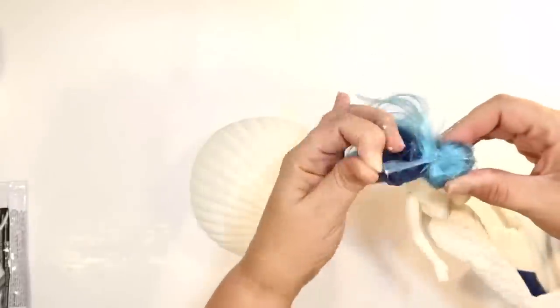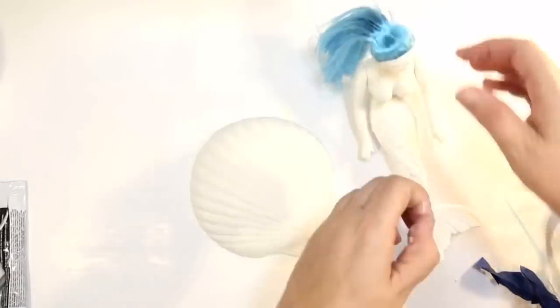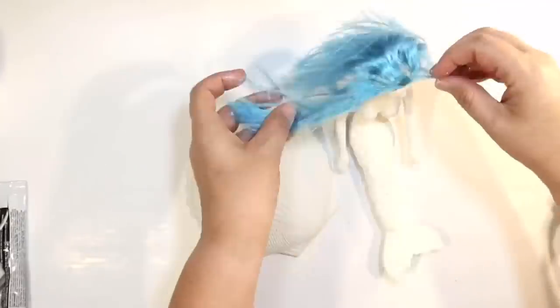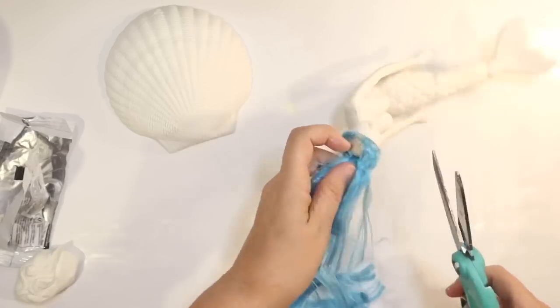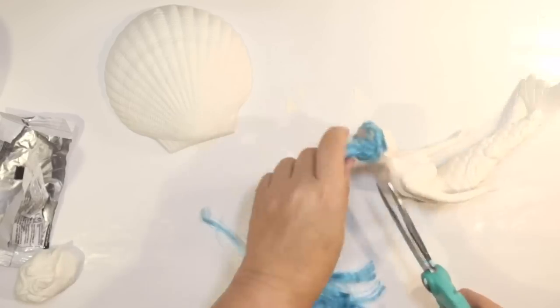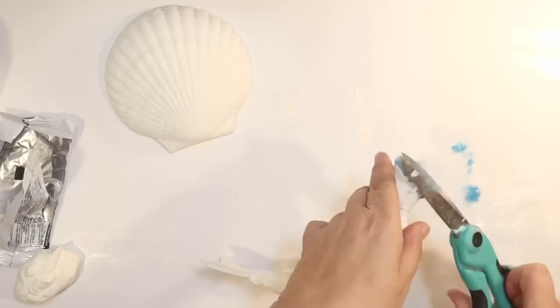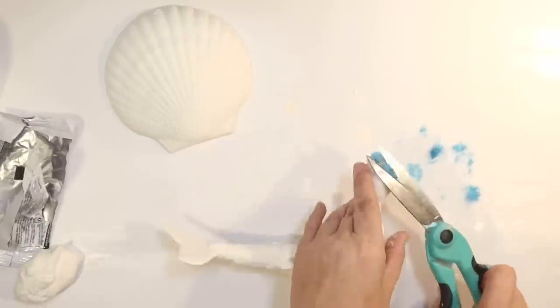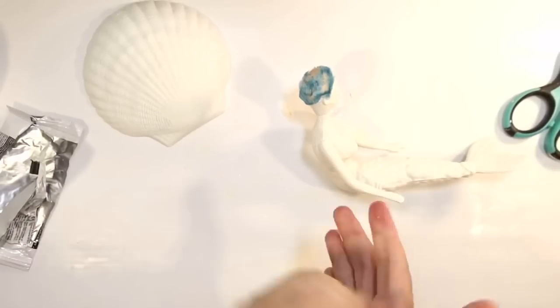Now it's time to deal with her hair. I really wasn't sure what to do with her hair. I guess you could leave it blue, but it was in a ponytail and it's kind of crazy like that. And she has a lot of bald spots as well. You know, I guess it is a Dollar Tree Barbie. So we're going to give her a haircut and create our own little mermaid hair. Just trying to cut off as much of the blue doll hair as I can to give me a good base for the mermaid hair we're going to make.